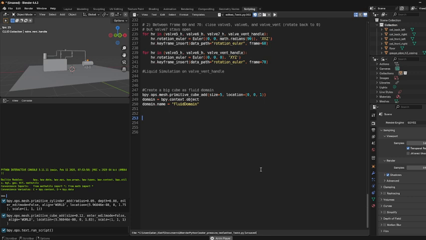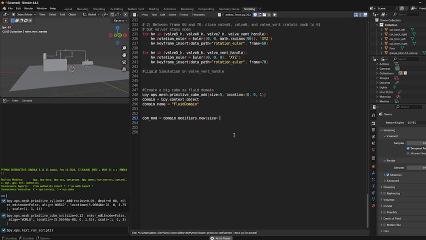Okay, now let's add a modifier, and this modifier is just gonna tell us what to make the cube. So we can do the name dot modifiers. The domain is this dot modifier dot new.